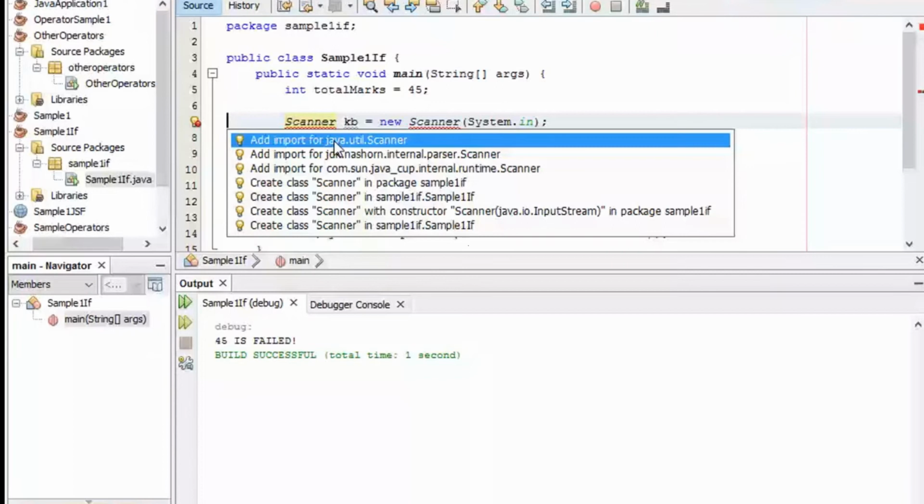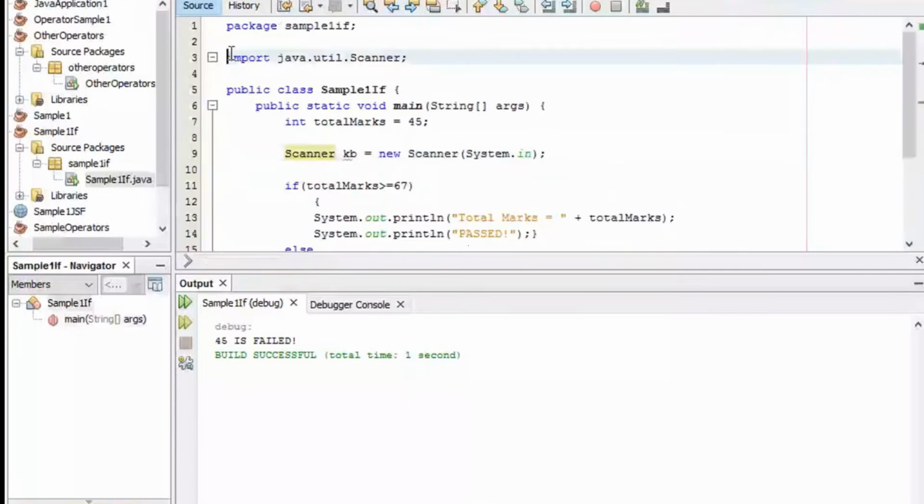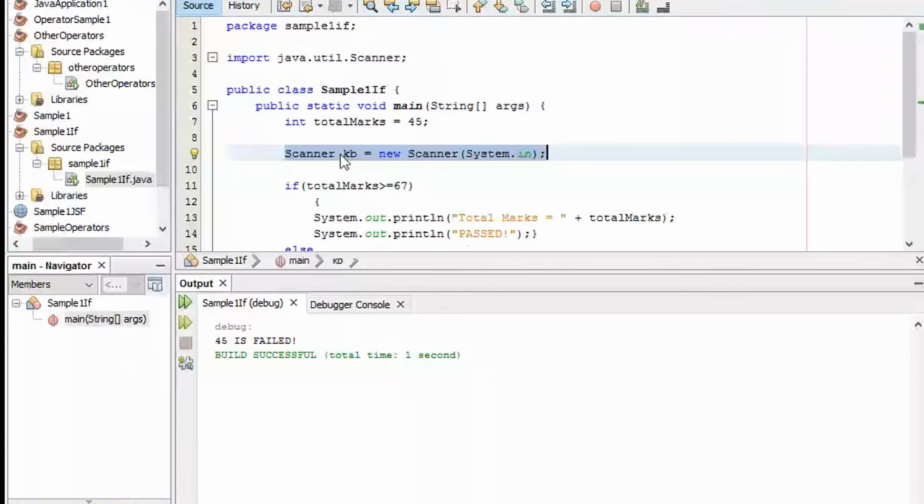It automatically imported the Java utility scanner class. Did you see that? Okay, so line 1 or first step, this is for input. You write the scanner object, which is named KB here. So scanner object name KB equals new Scanner System.in. The only thing you can change in this line is this one.